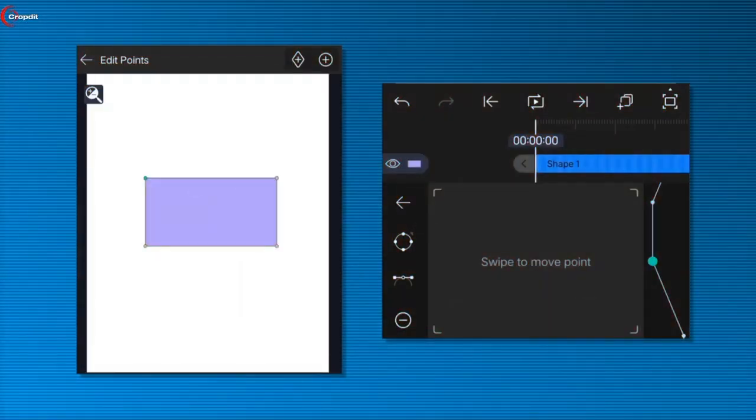So, let's see how to add a new point to the top middle or bottom middle of this rectangle. Slide to the middle of the two points in the sidebar and add your point there by clicking the plus sign. You can then move it wherever you want and convert your shape to a different shape. Here, you'll find the Bezier option. Using this, you can curve the lines of your shape.